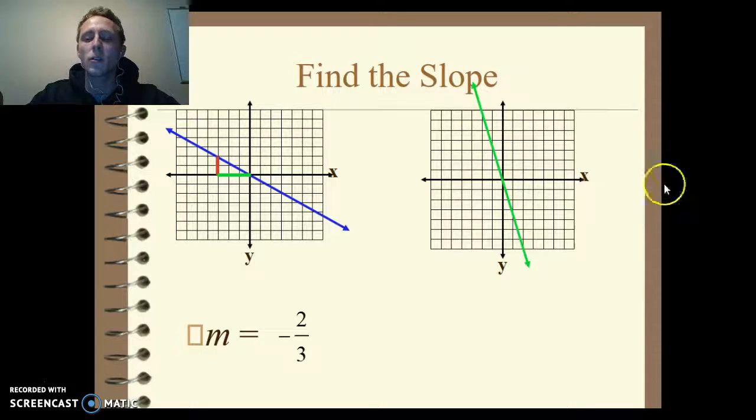Before we get started with this one, I want you to think to yourself, what slope is this going to have? Is it going to be positive or negative? Am I going to have to push this ball up the line, or is it just going to roll on its own due to gravity? Think about that for a second. Then whenever you're ready, go ahead and try and see if you can figure out what the slope is.